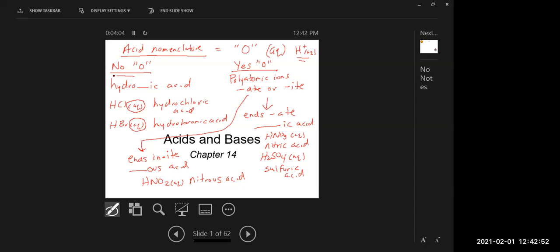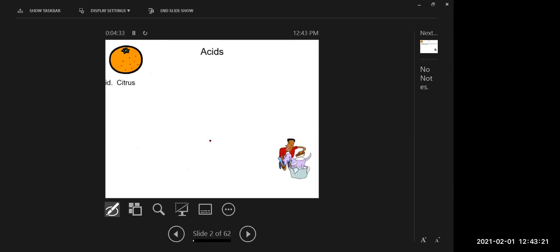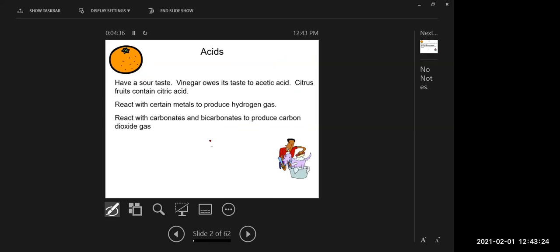Again, hydro is only for acids that do not contain oxygen. If it contains oxygen, sometimes referred to as an oxyacid, it will end in ic or ous and not have hydro in it. Any questions on that there? All right, so bases are usually just named like normal nomenclature, but these are the acids. You should hopefully know how to name acids, because sometimes we will come across problems where they simply give you the name.